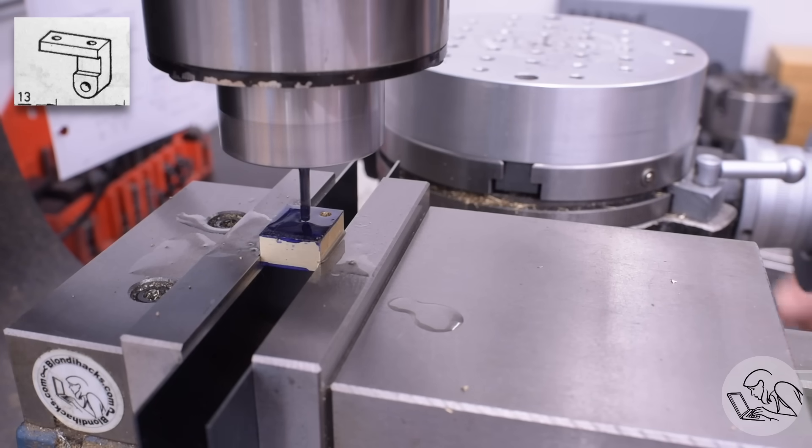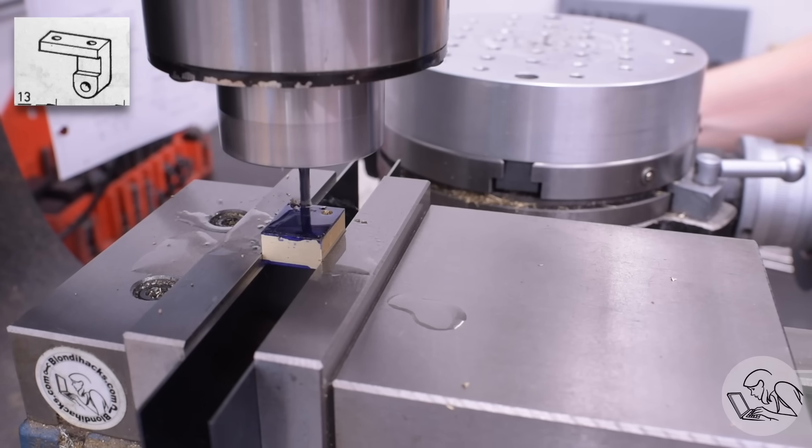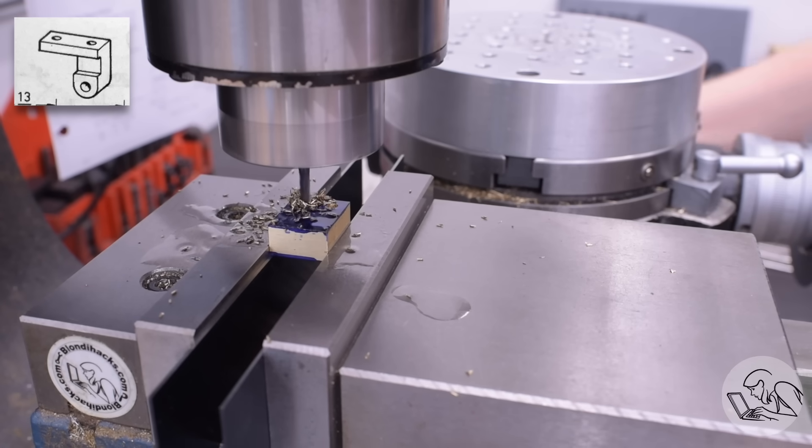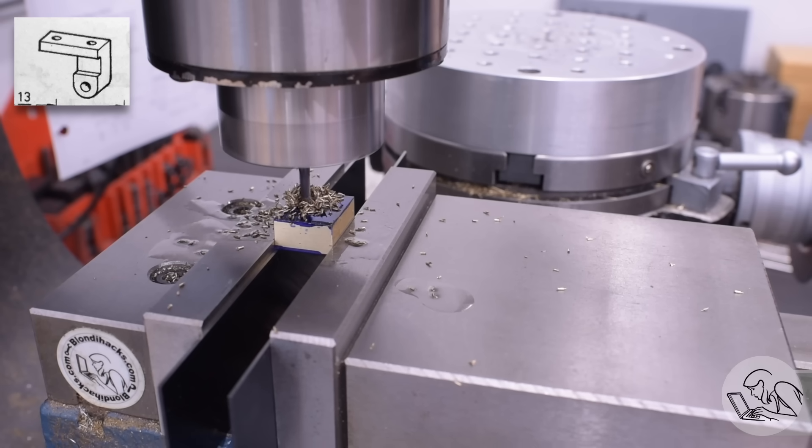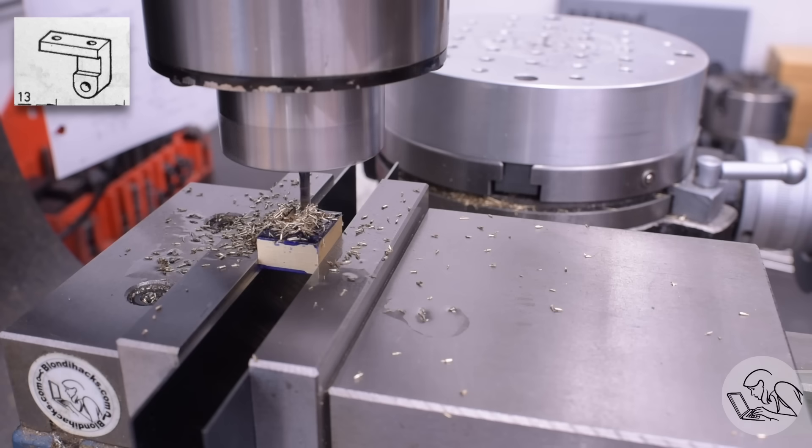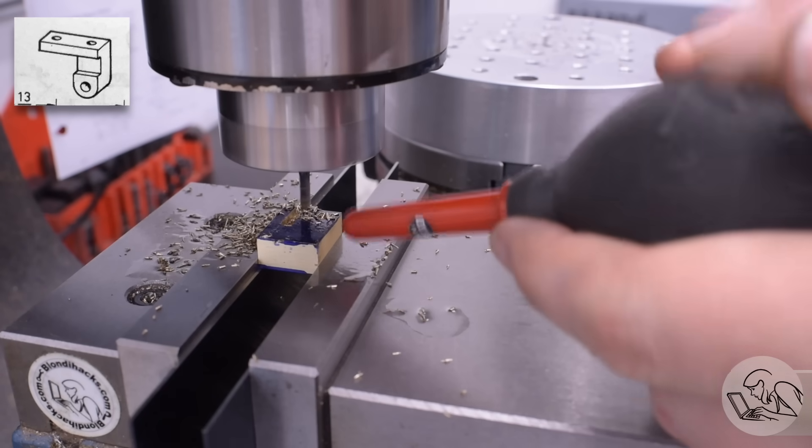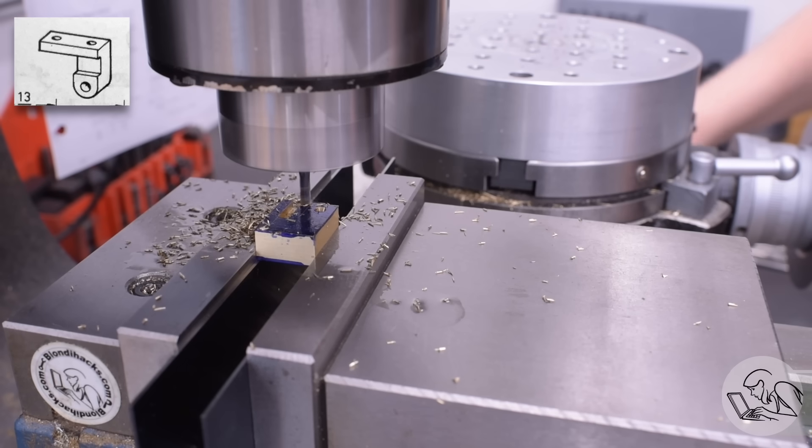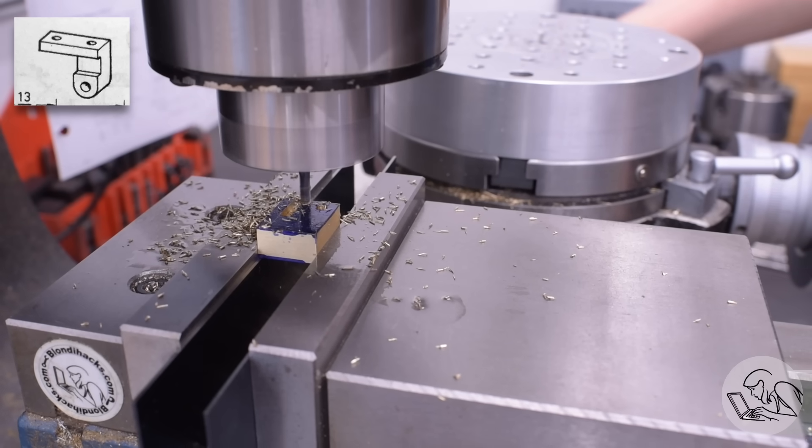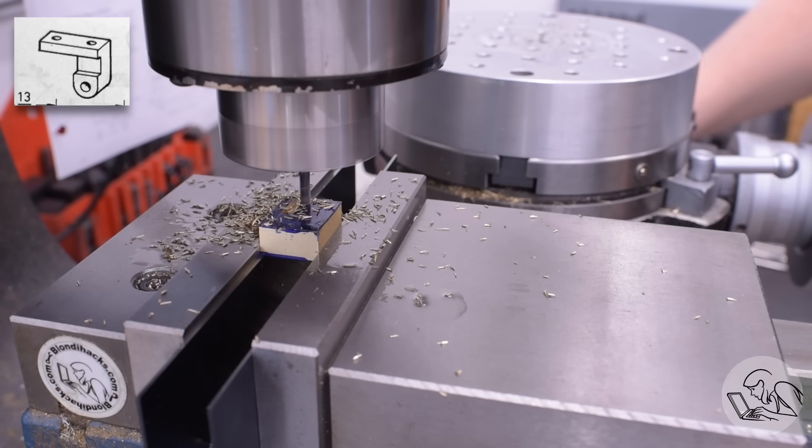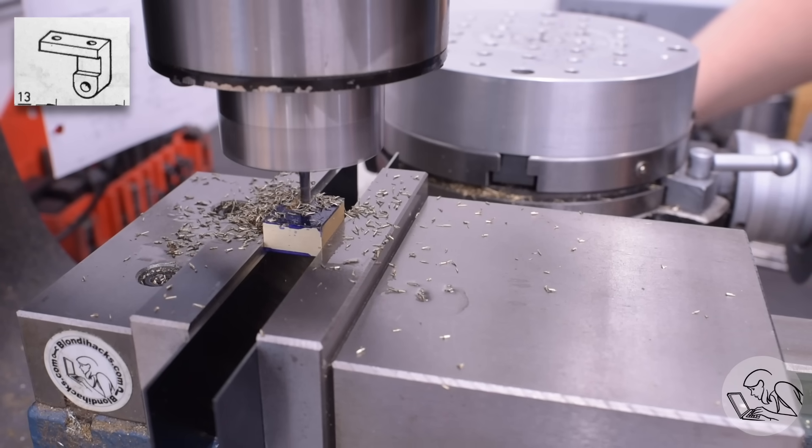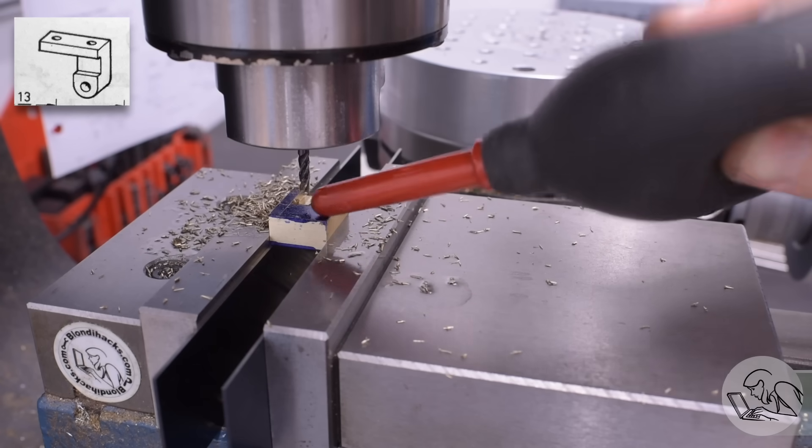While I'm in this setup I'll cut that clearance groove. It's not very deep. It's a little bit wider than this nominal size end mill so I'll do a couple of passes, but it was shallow enough that I could do each pass in a single cut. On a small milling machine it's not often you get to do things in a single cut so it's honestly kind of nice when you do. One of the reasons that brass is so delightful to work with on small machine tools - you can make big girl cuts on these parts. Makes you feel like a tiny Abom or Curtis.